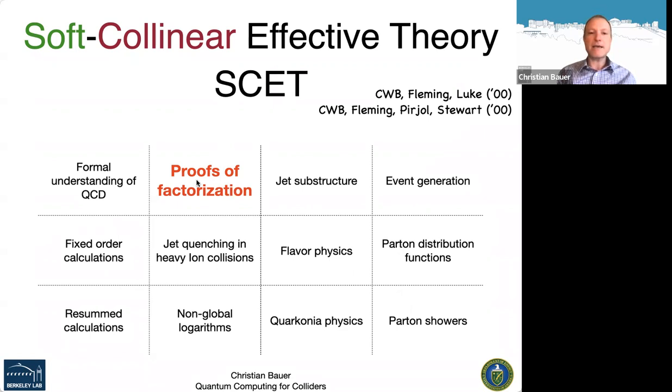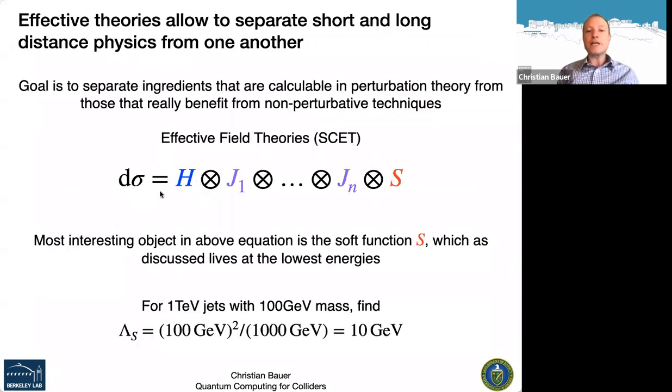So the idea is that I can write a differential cross-section of a typical LHC event as a convolution of individual objects. There's a hard object, which characterizes the short-distance process that happens. So in the figure that I had earlier, that would characterize the q qbar goes to t tbar event. Then I have individual jet functions that describe how collinear physics is developing and how collinear radiation is happening within each jet separately.